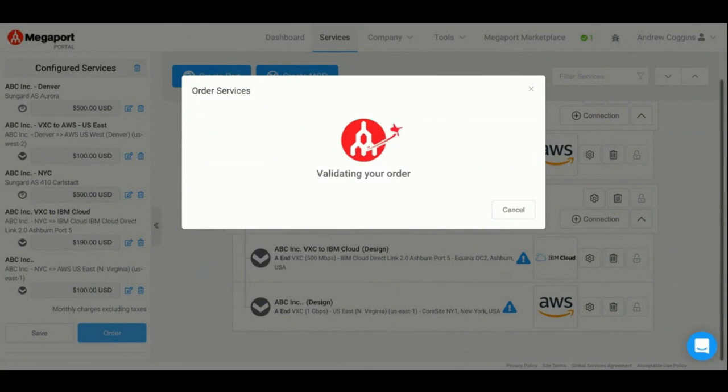And once it does that, our online contracts are all done through our Global Services Agreement, or our GSA, which is reflected online as well. Just bear with it for a second. It's just taking a minute to look up those services in order, so we'll just give it a second here.